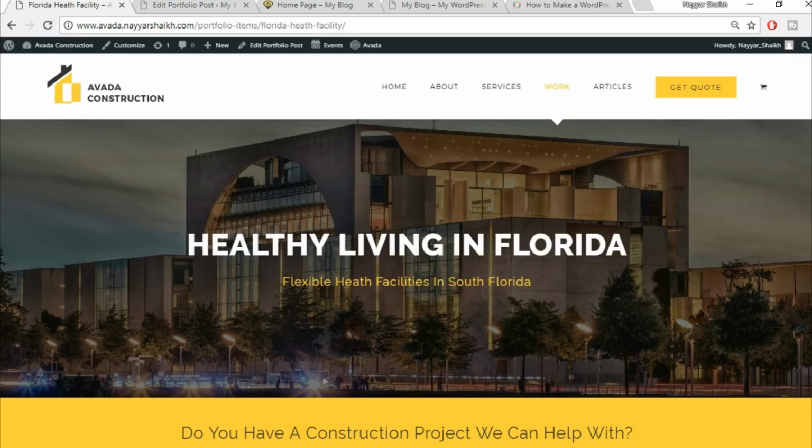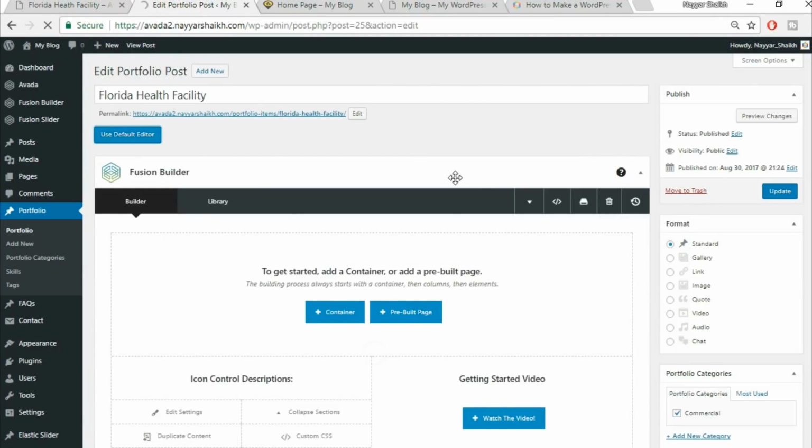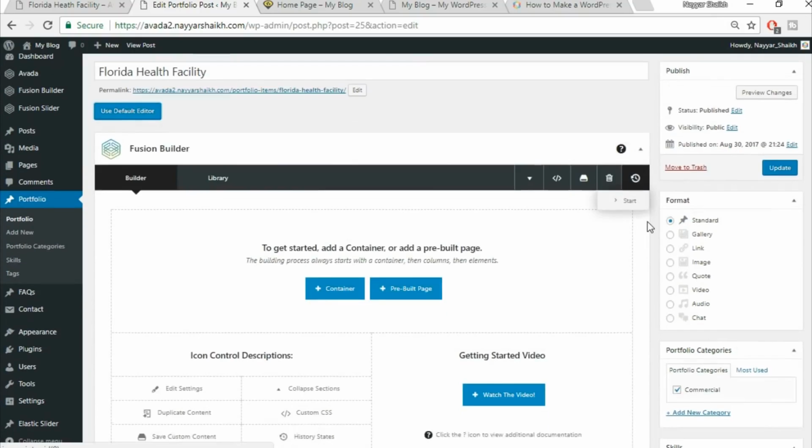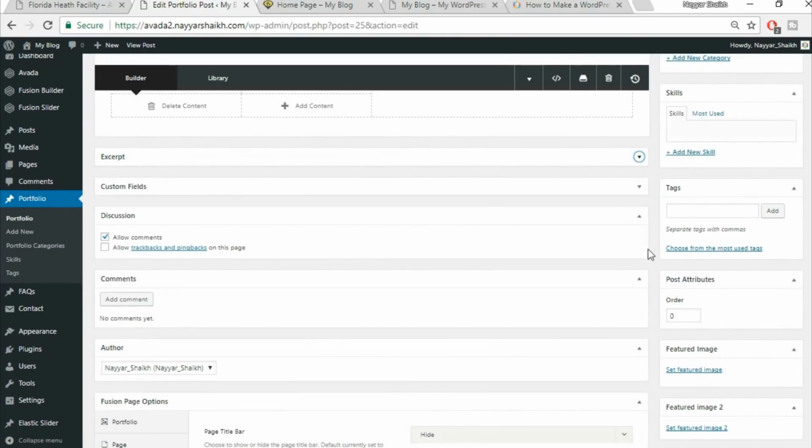In the demo website, if you see in the portfolio at the top, there is a slider. You can create a new slider similarly, which I showed you earlier how to create a slider for the home page. But what I'll do, I won't use that slider. I'll use the same slider which we put in the home page. So let's see. Let's minimize this. We don't need these things.